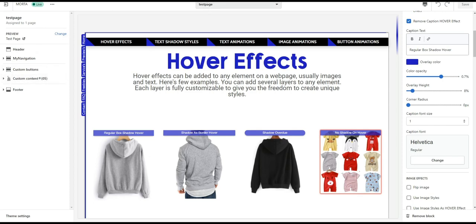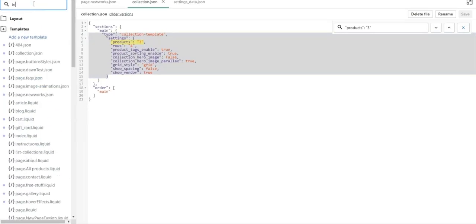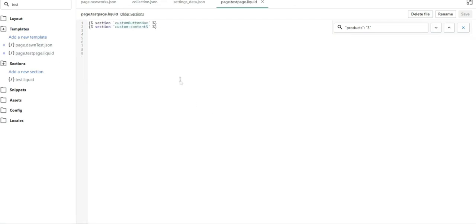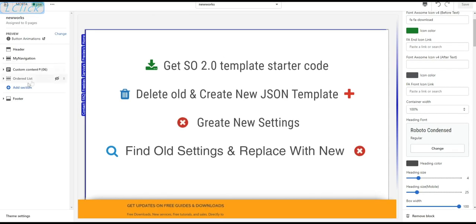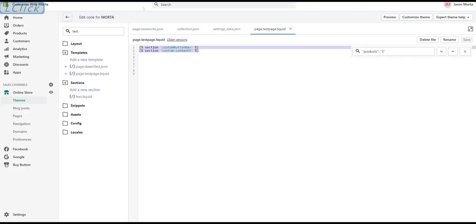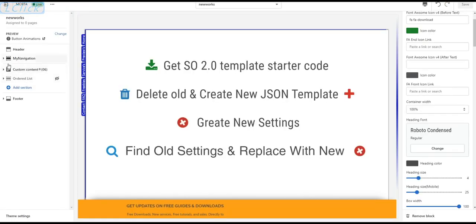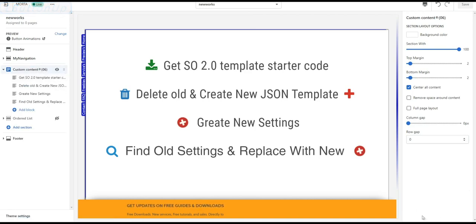So this page is called test page, so I'm just gonna look for this one, test page, this one right here. Okay, so there's two sections in here, and one thing that I've also noticed, and I actually forgot to mention, is when you create a new template, and you put in the section name here, this section basically becomes the default section. So like this one here, this template that I made, the new works custom content 6, became the default section, and you can see if you select it, there's no remove button, so you can't remove it.